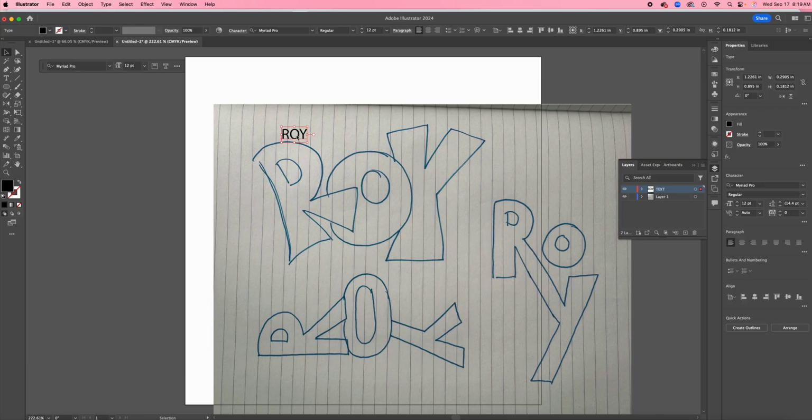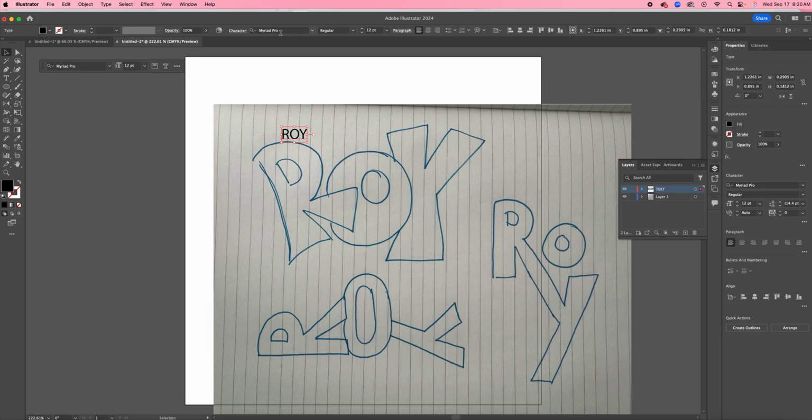Okay, this text probably isn't going to work. I need something bigger and thicker, so I'm going to change it with it selected. Up here you can see that I have a text panel open.